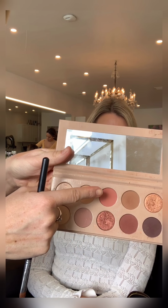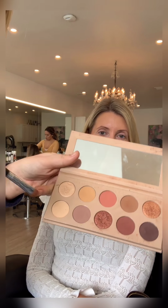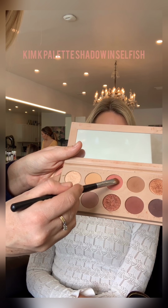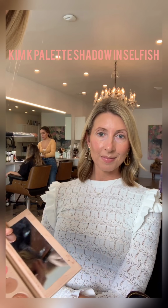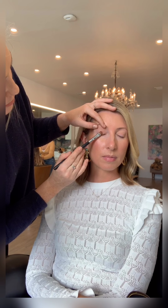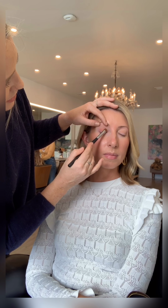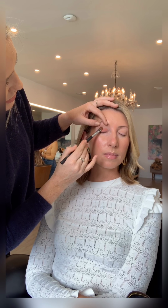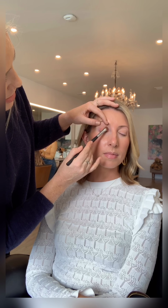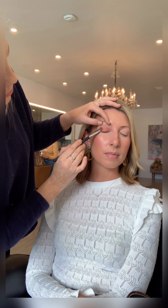Okay guys, next we're at the Kim K palette. This is Selfish. It's kind of like a pinky rosy color. So I'm going to use a flat brush, and I'm going to go ahead and apply that on her lids. So go ahead and close for me. I'm just going to tap it on. So this will really bring out the color of her eyes, and it'll be great for spring.